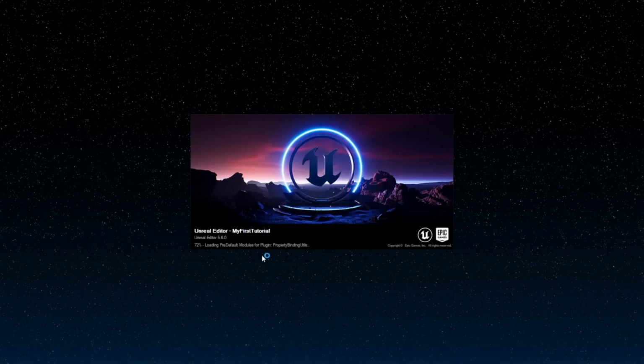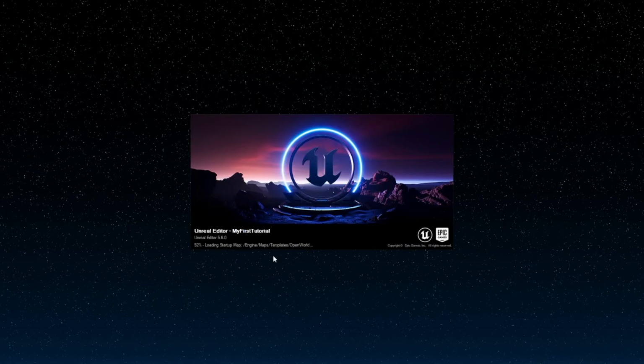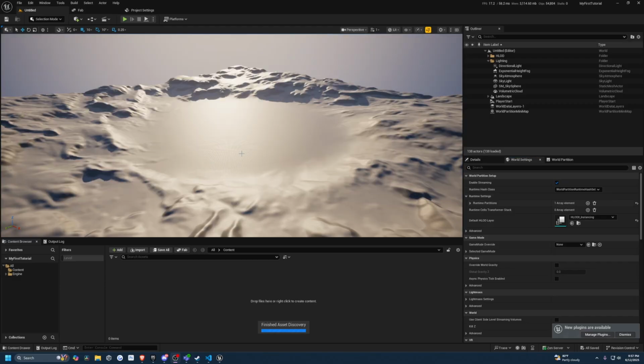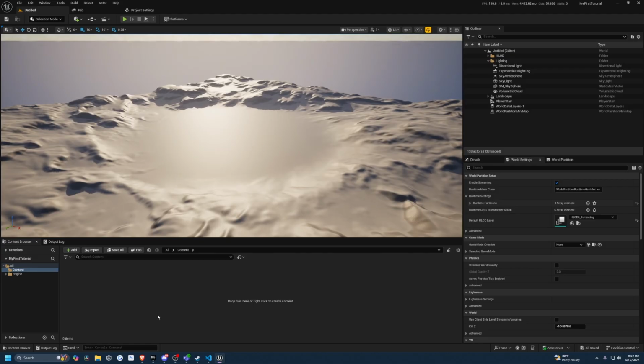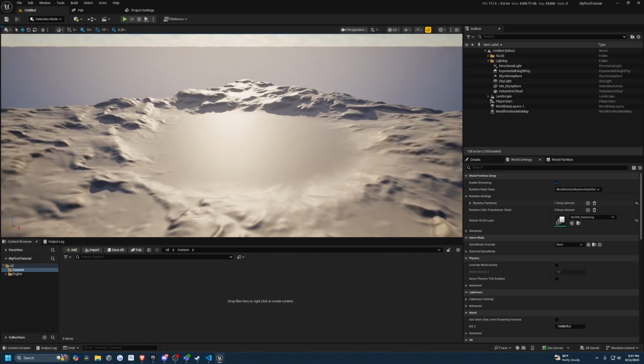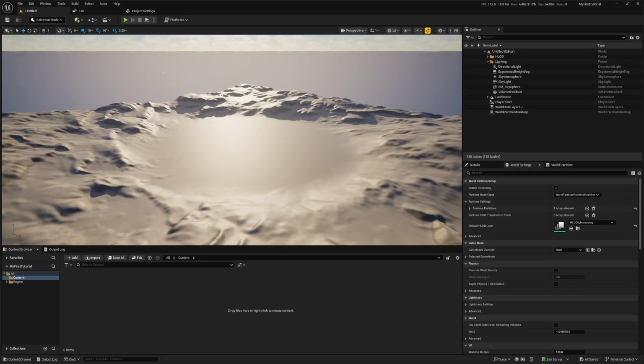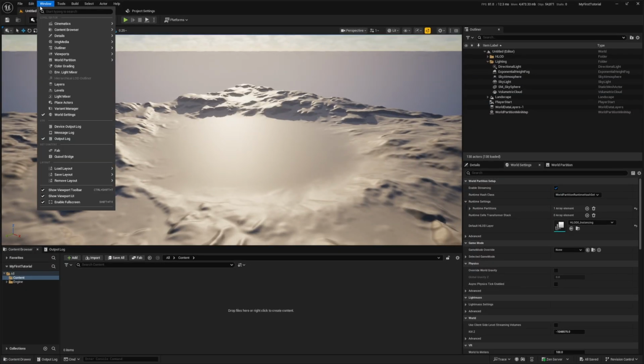And now Unreal Engine will just compile the shaders and load all the modules needed and initialize our startup. And just like that, we are in Unreal Engine in a blank template. So the first thing I'm going to do personally, I like to hide my Windows bar, and I'm just going to go ahead and hold shift and click F11. You can also do that by clicking Windows and then enabling full screen over here, like so.